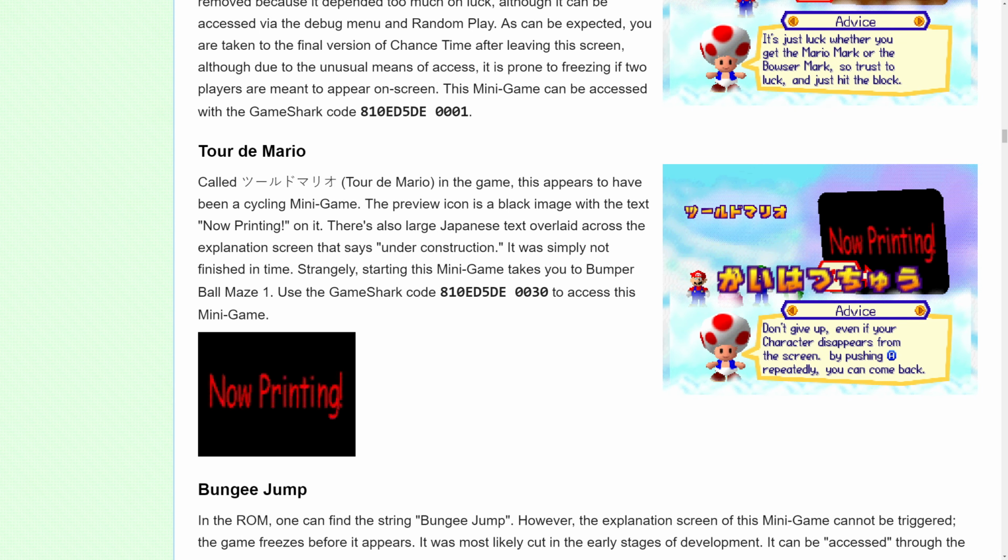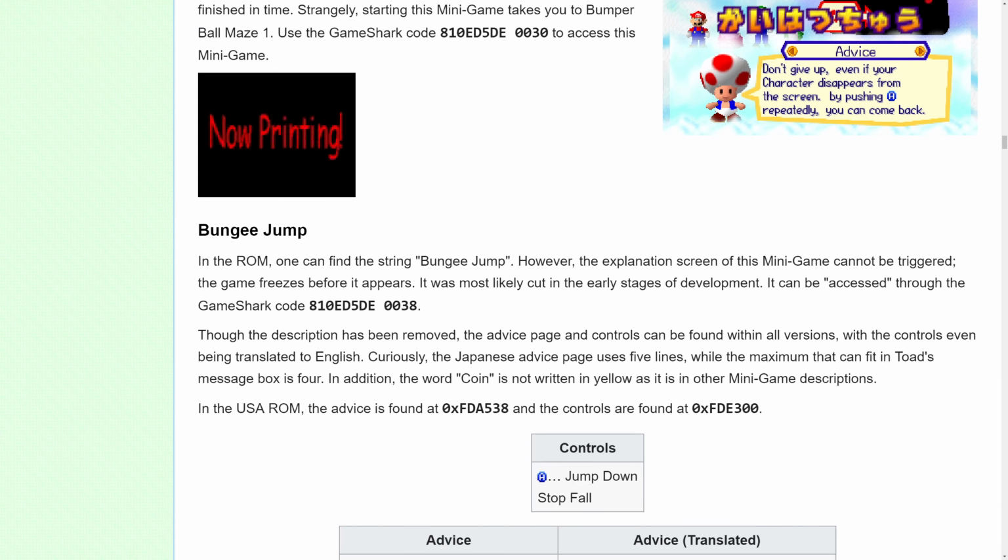This one doesn't even have a picture. It just says now printing. This is Japanese. It says now printing, or it says under construction. It's not finished. And when you load it up, it loads up Bumper Ball Maze 1.